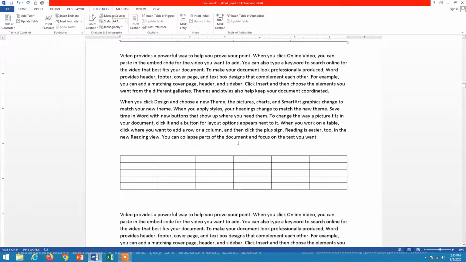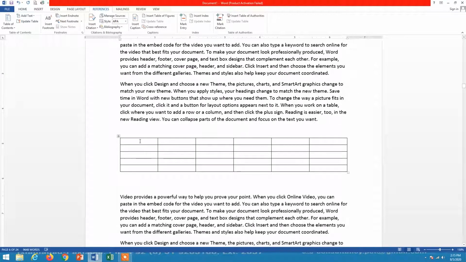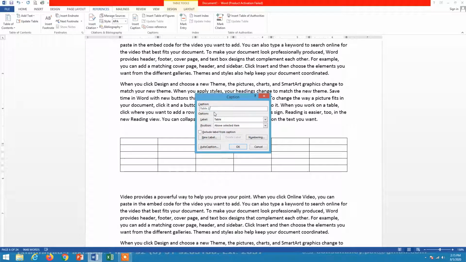You have this table as well, for example. Insert the caption, same thing, label Table, by default Table 2, whatever the name is, any XYZ for example. Okay.